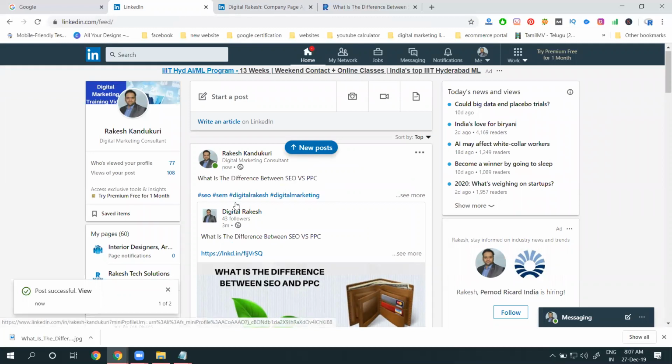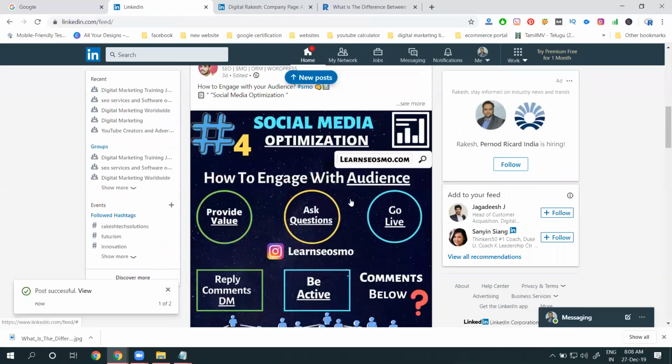The reach is through a particular option here, the benefit for followers. One option is there. Why is the follow option not showing? Because it is already my page and we already follow this page. If we follow, it will not be done, so it shows the follow button here.